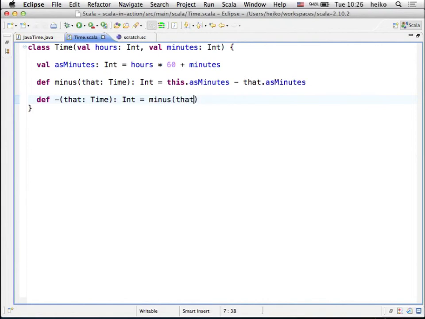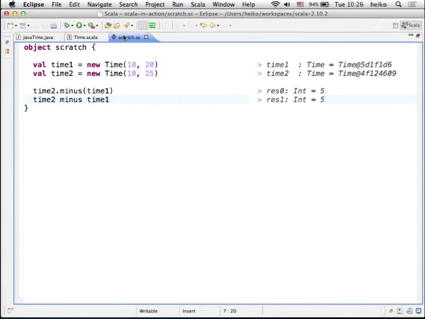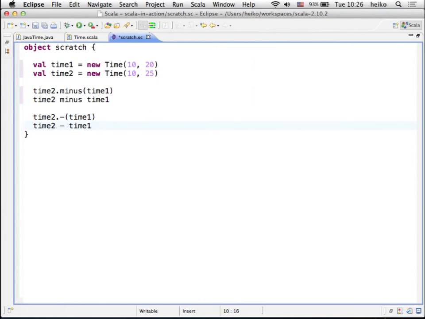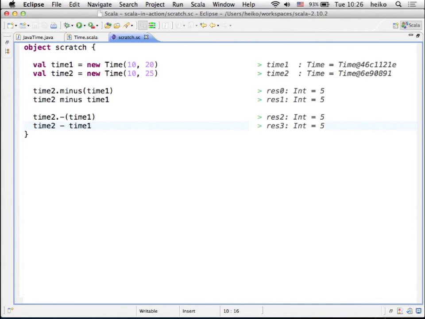So we delegate to the letter minus method. And well, we could do the same, time 2 dot minus time 1, but that's terrible, isn't it? So therefore, for those symbolic method names, some symbolic operators, we would probably want to do that. Okay, so in this case, you really should use the dot-free notation.